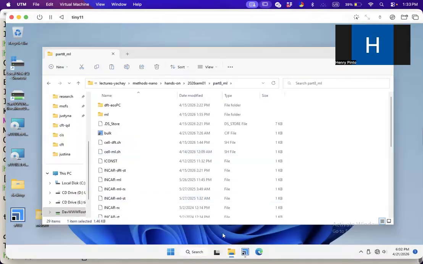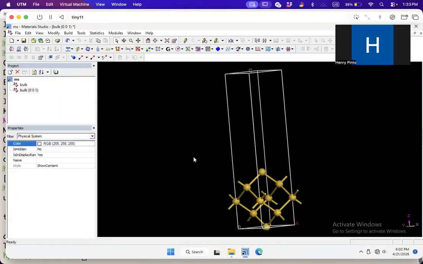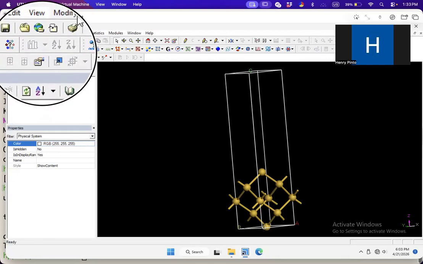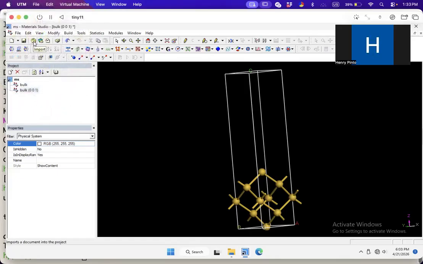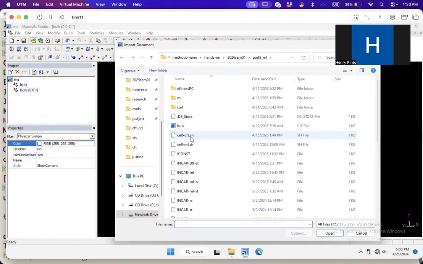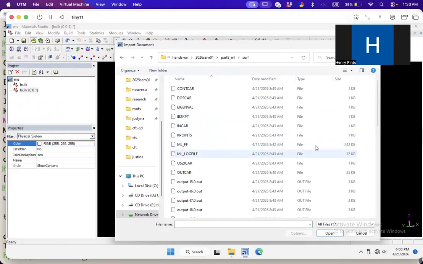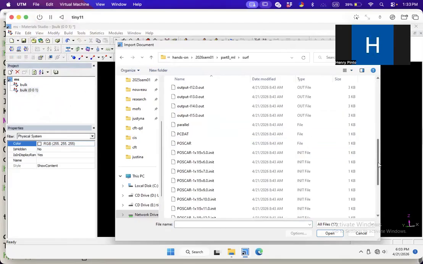So here is my Materials Studio, and I'm going to import this. You know already how to import anyway. So here is this icon with the yellow folder. Import says import, right? I'm going to import this POSCAR.